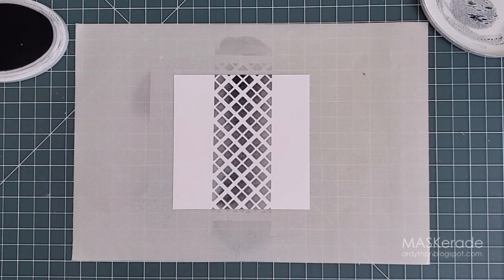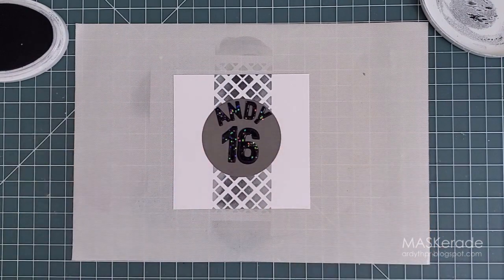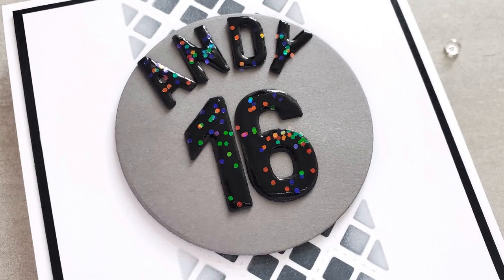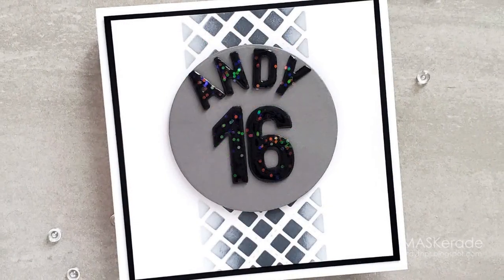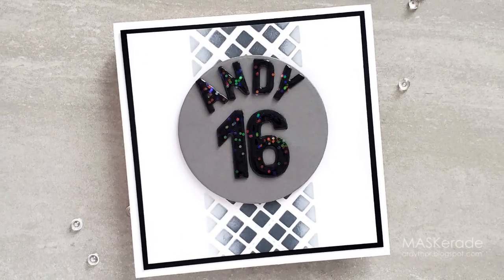In Ontario, 16 is the age where you can start the process of getting your driver's license, and I know my nephew has been waiting for this day for a long time. To finish this card, I popped up the Personalize focal point and I added a black mat. The glitter is sparkly but not too feminine, especially since it's the only kind of embellishment on this simple card.